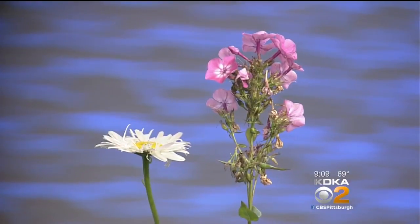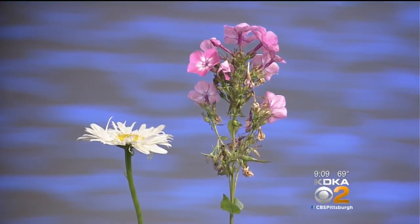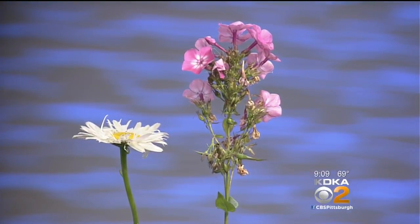What is this beauty? This is an old-fashioned flower called phlox — the pink one. Again, indestructible. The newer varieties, though — unlike the old ones — they don't get powdery mildew, which makes the foliage get this gray stuff on it. The new varieties are resistant to it. And phlox is a fragrant, indestructible, and pretty plant.